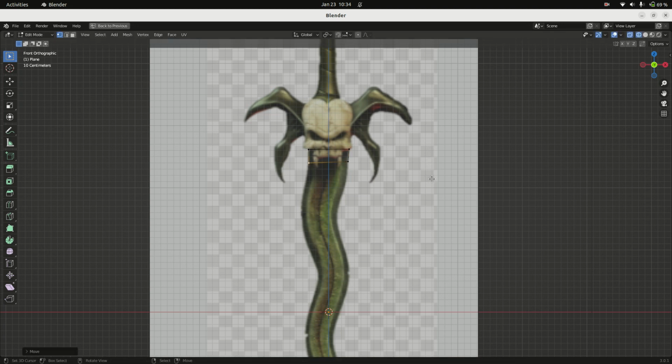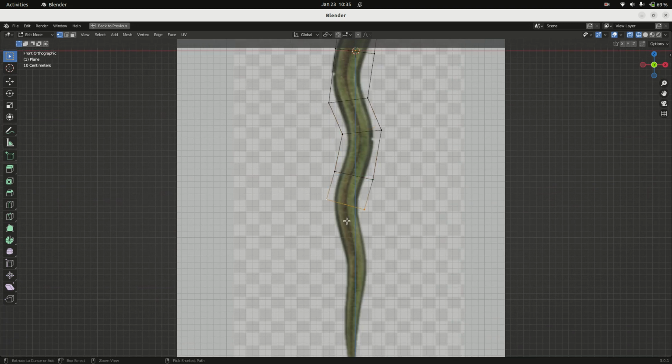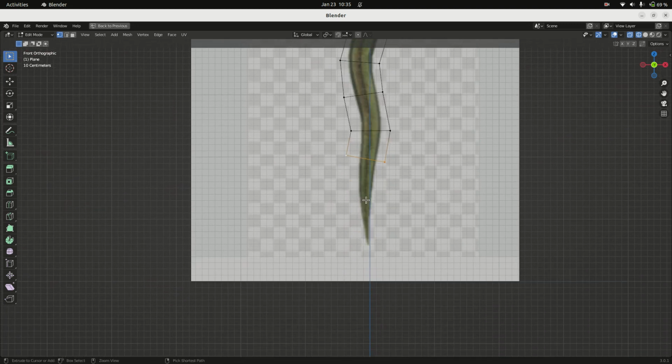Now here is a nice convenience tool. If you Control, when you have two or more, or one, or whatever you want to work with, you can quick extrude by holding Control and clicking. Oh, I did something wrong. I didn't wait for it to load. Control click, Control click, Control click, and I can quickly just add a whole bunch of geometry to start working with, and it just extrudes to my mouse.